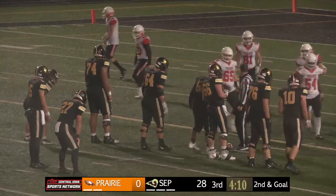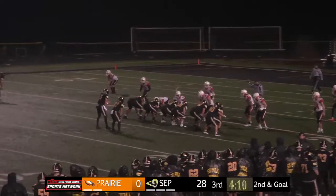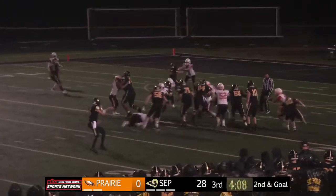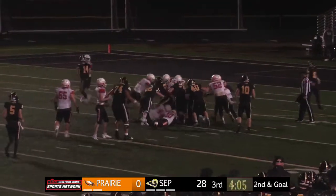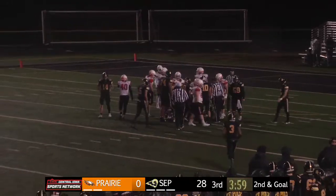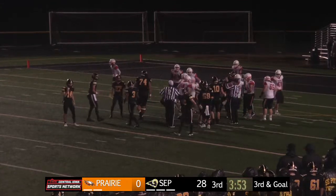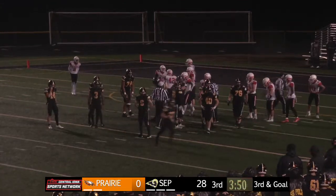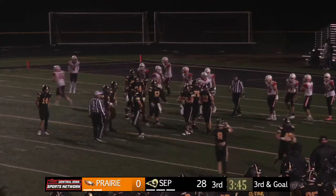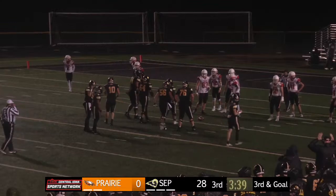So out of the timeout now here, Southeast Polk. Second 22, ball to 22. They had a high snap that Moberly was able to corral. Gives it to Gibson. Gibson looking for room, dragging tacklers, and he's going to get part of that back, but still shy of the 10, so bring up third and goal about the 14 for Southeast Polk. Not sure what you want to do here. I'd assume you just pass it. If Prairie's going to leave their guys on an island here, I think you set yourself up for a nice little slant or something quick.